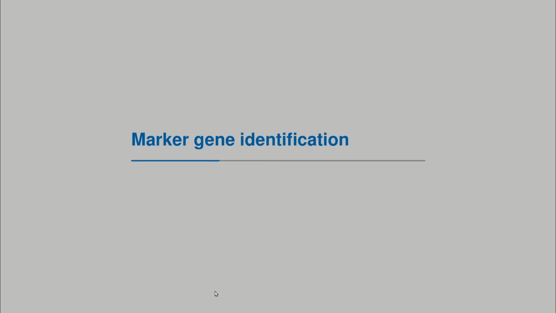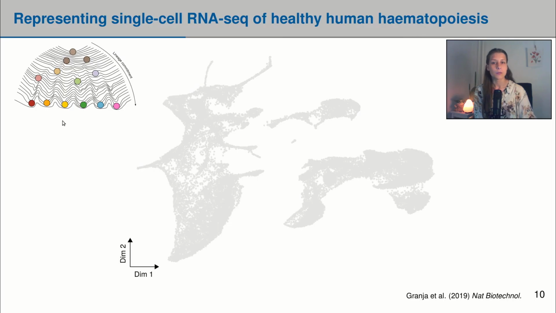So now that we've covered the motivation and the method, I will show several applications of SEMITONES and compare SEMITONES to the current most popular and alternative cluster-independent marker gene identification methods. What we see here is a two-dimensional embedding of single-cell RNA sequencing data of healthy human hematopoiesis that was published at the end of 2019 by the Greenleaf Lab. It consists of roughly 35,000 cells from samples of stem cell-enriched bone marrow and peripheral blood, which means that the whole hematopoietic development from stem cell to fully differentiated blood cells was captured, making it a suitable data set to explore the usability of SEMITONES.